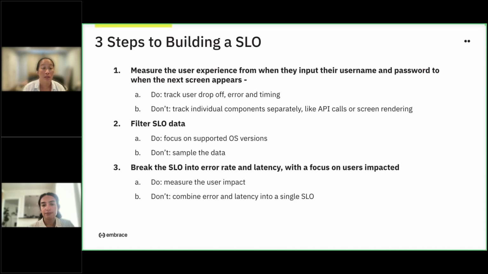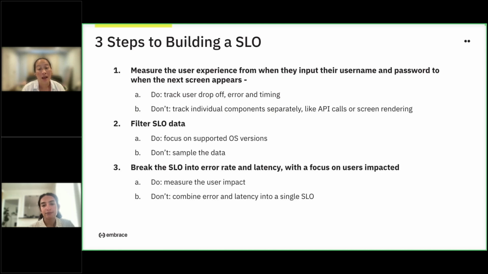because it's actually most important to establish a baseline first. You don't want to arbitrarily set it at 99.5. And honestly, because mobile SLOs are relatively new, it might not even be in the 99 range. And so what we suggest teams do is set up a baseline because you don't want these SLOs firing off all of the time, or you don't want it to be such a far off goal that it will never get triggered.